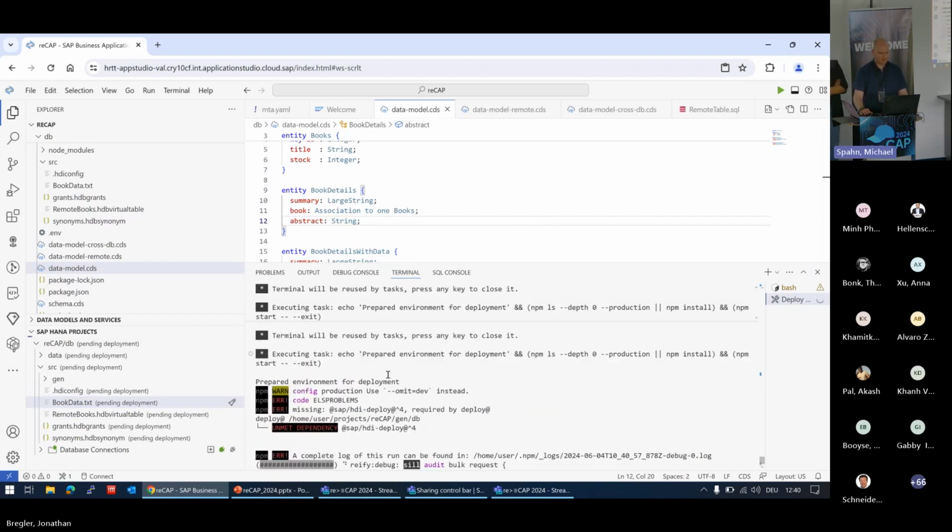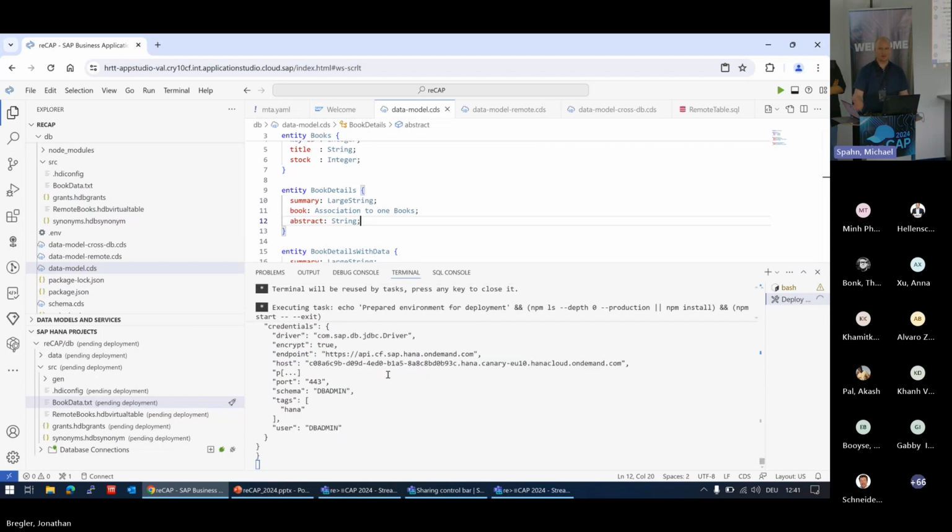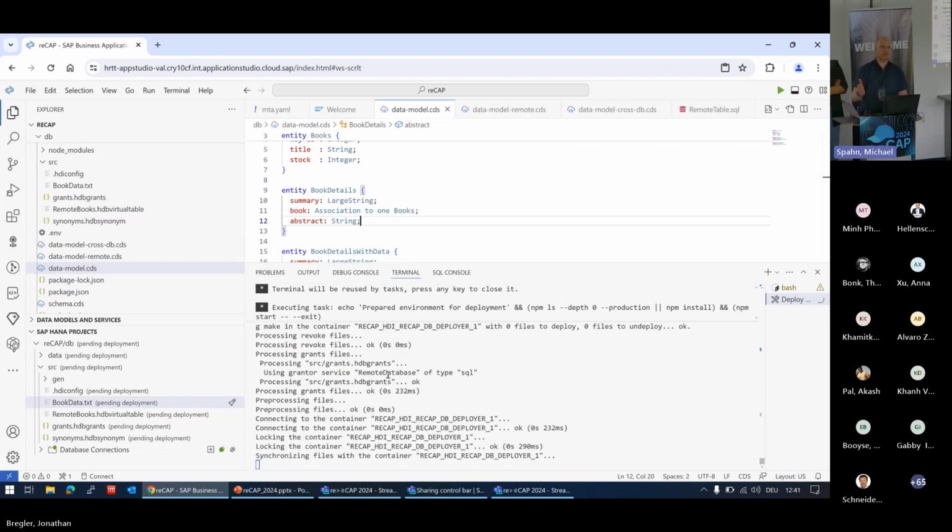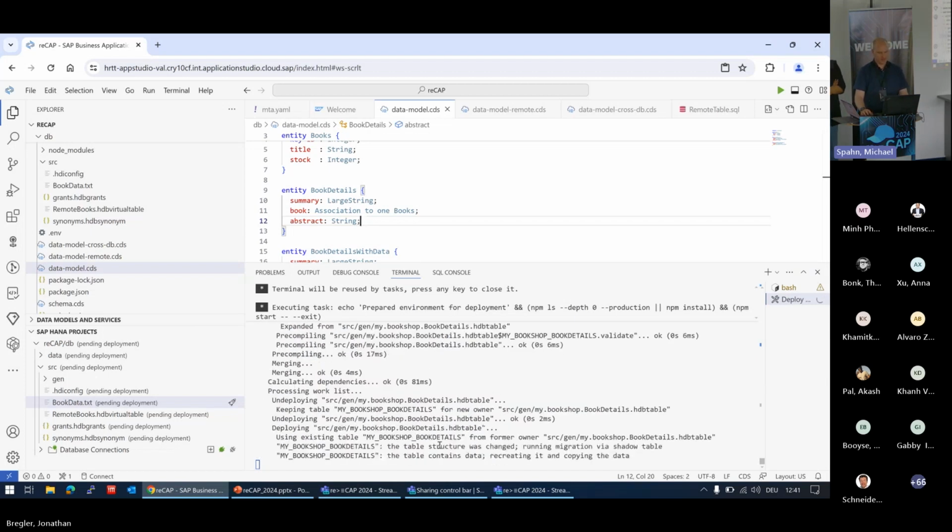Now what'll happen is CAP will generate HDI files, and then the deployment is started in the HANA database. And as you can see here, now this table, HDI tries to get it into the new format that I had specified.